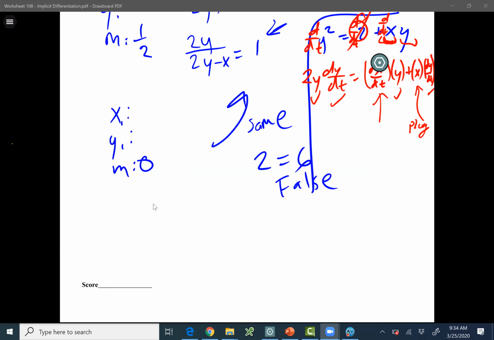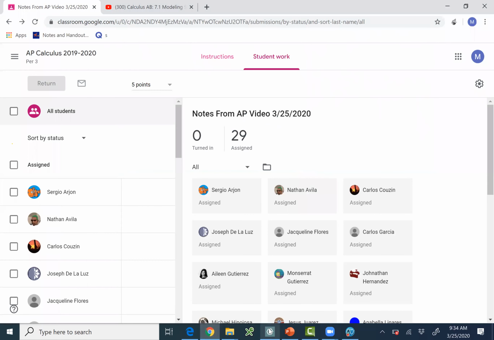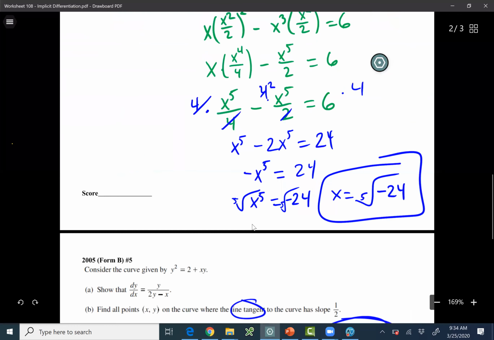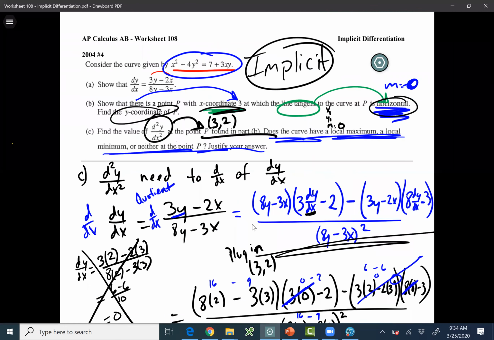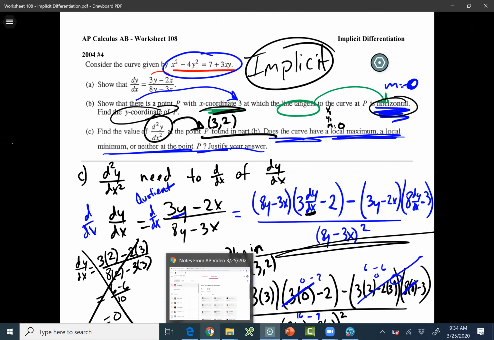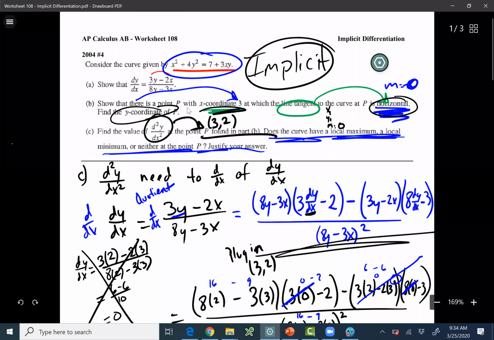Okay. And then the second assignment will be on this worksheet here. You guys don't need to do anything. I already know who was here from the chat log or the participant log. So what I will do is for you guys, just put turned in, maybe add a comment like, I was in the video or I was in the Zoom, and then I'll give you a 5 out of 5 for worksheet 108. Okay.